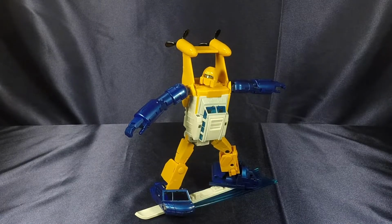Sorry. And again, I think he compares well with the other MPs, with Generation Toys, the other Fans Toys. So I think that X-Transbots has got a good thing going with this figure. And overall, would I recommend him? Yeah, if you missed out on Fans Toys Spindrift, if you don't want to get the next Fans Toys Sea Spray, I know there's another, I think Toy World did one, I'm not 100% sure. But if you missed out on all those other ones, get this one.